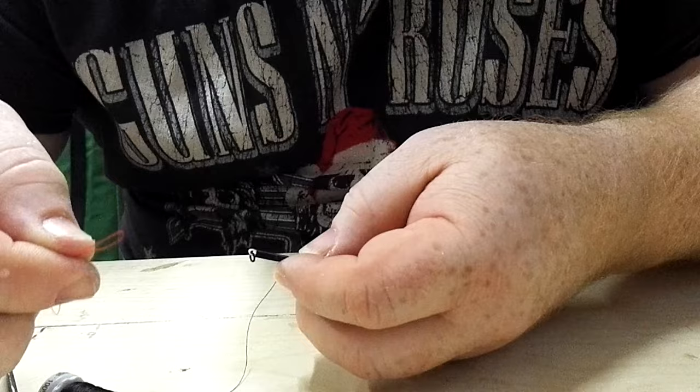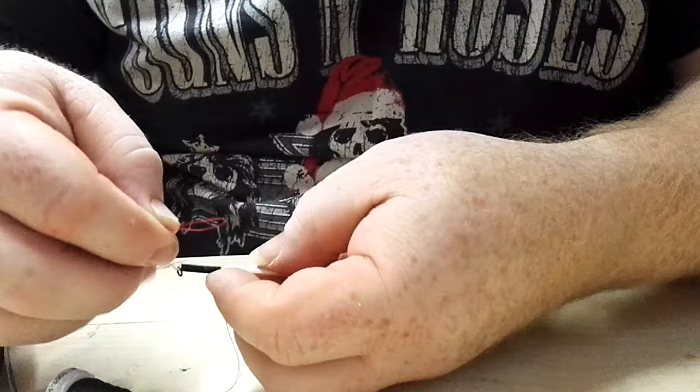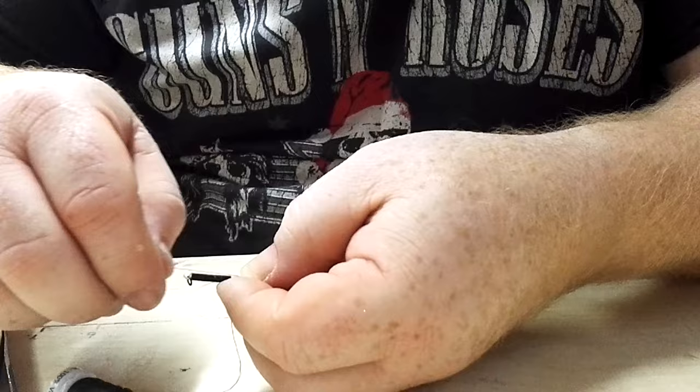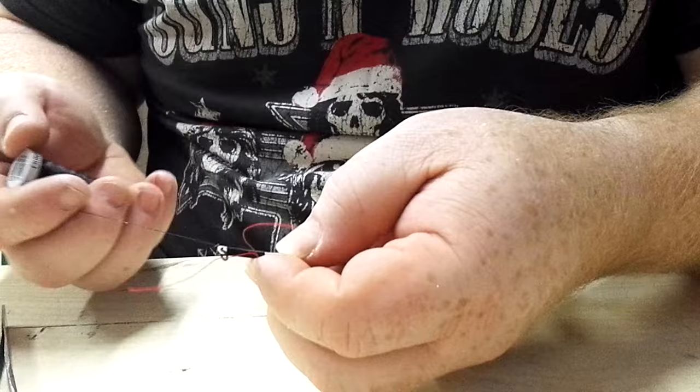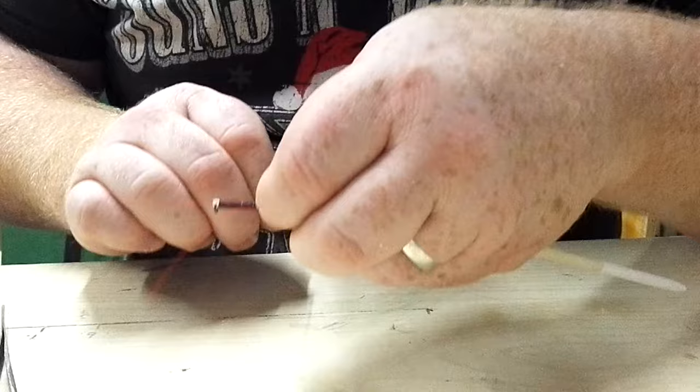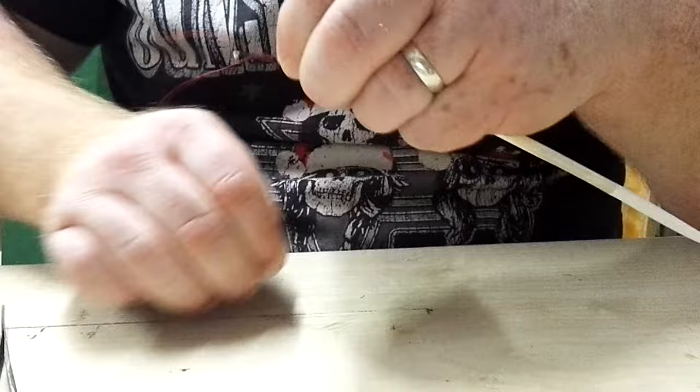Looped over to form a wee loop. You want to lie that with the loop pointing towards the top of your whip, catch it with your thumb, and then what I do to stop the tag ends floating about, tuck it underneath and just catch it under your finger while you're holding your whipping thread. Then you want to come over the top, trapping the draw thread, and I like to give it another four turns. 1, 2, 3, 4. Always trapping that whipping thread with your finger.